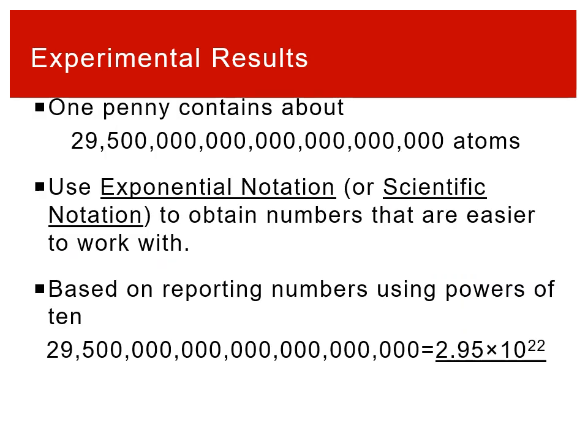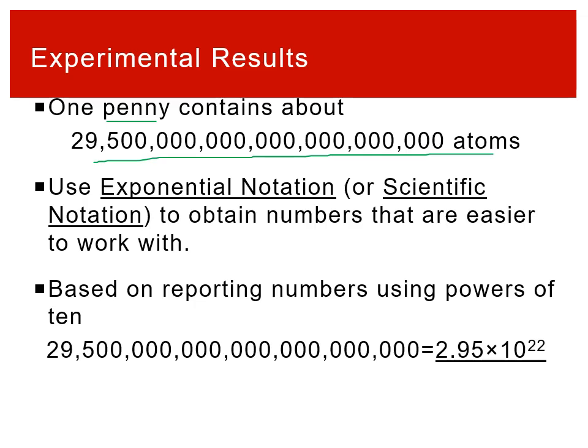Before we get into all that, I do just want to touch base about the idea of exponential notation, which is also called scientific notation. So theoretically, this is something we already have, but I want to make sure we're all on the same page. In the world of chemistry, it's not uncommon for us to get numbers that are really, really big or really, really small. So for example, 1 penny contains this many atoms. And that number is very, very large.